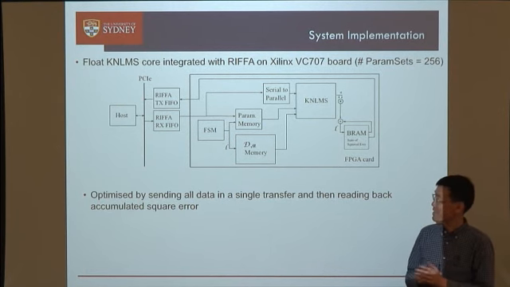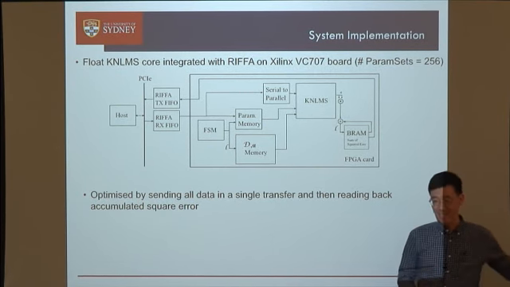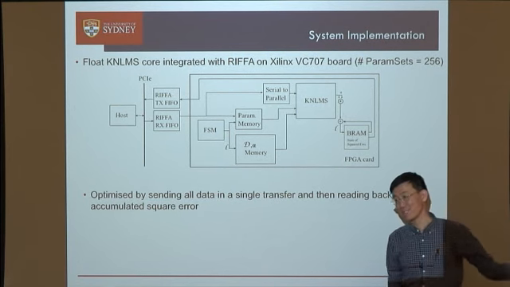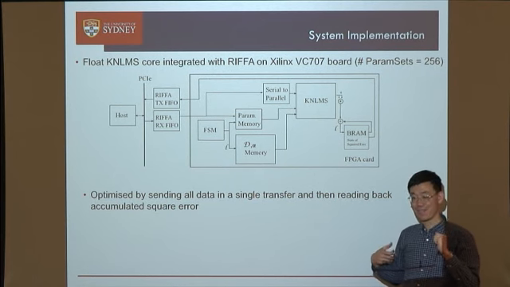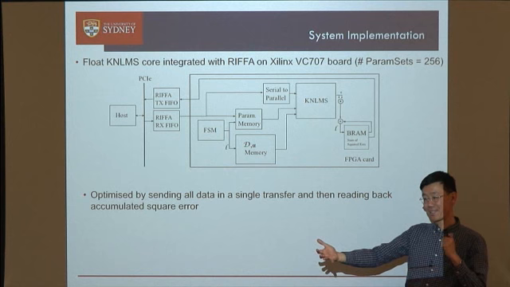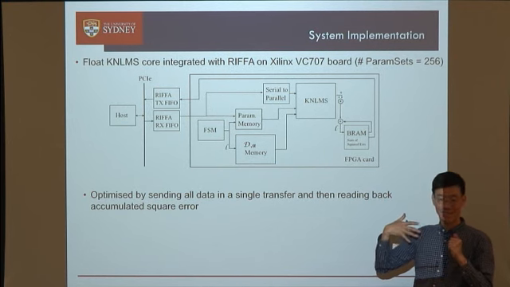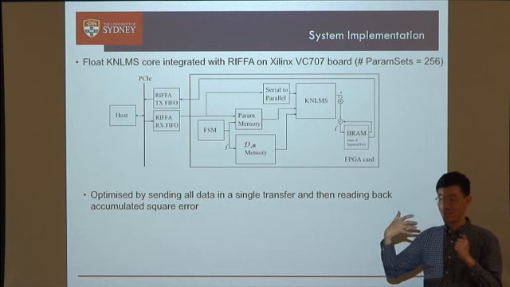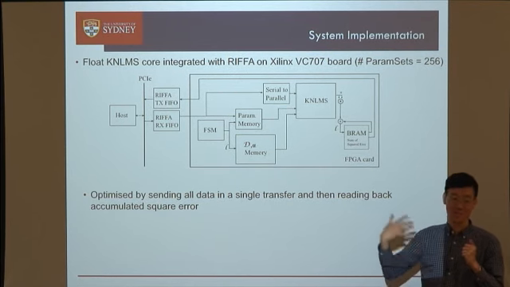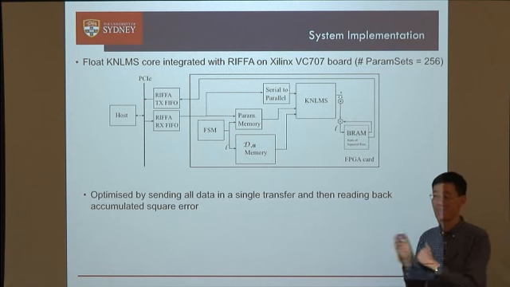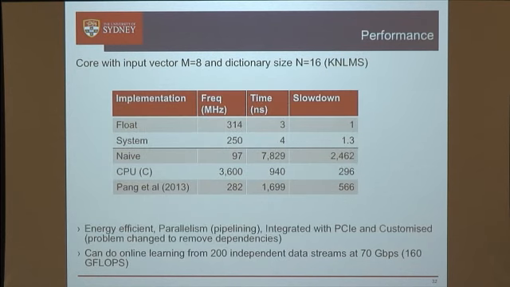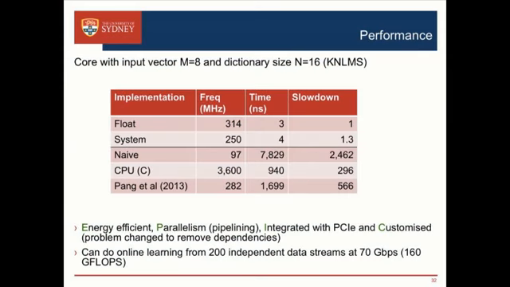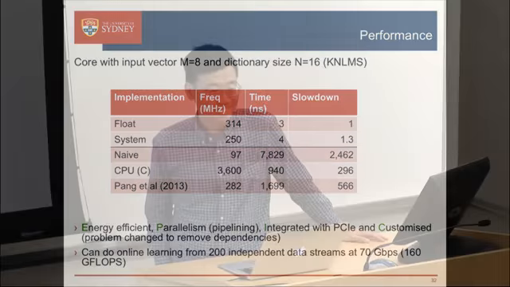They would process, and then we'd get the output and receive it, and then we'd fill up another buffer. It occurred to us about 6 months later that what we should have done is just do one big transfer of all of the data into the system and accumulate the error within the FPGA, and then read back all of the errors in one go at the output and select the hyperparameter setting that gave us the smallest error. And we didn't need to transfer in both directions. And that improved our throughput by a factor of 3. In other words, we did it stupid the first time.